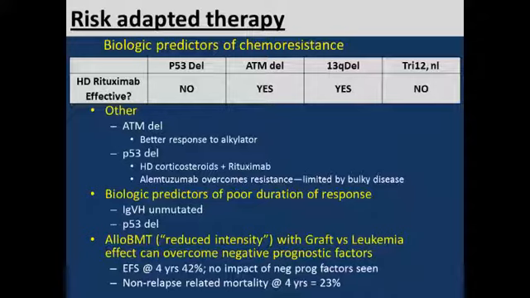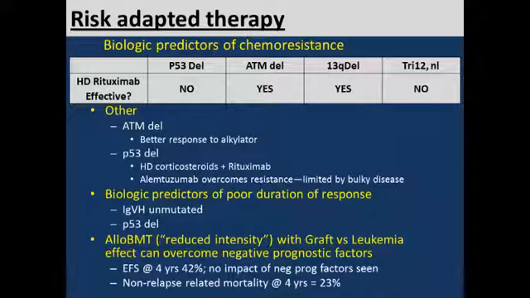And then a graft is given and they end up being a chimera. They sort of have a chimeric bone marrow for a while. But it really takes advantage of this graft versus leukemia effect rather than high doses of chemotherapy to eradicate the CLL. And it's been shown that this is actually true. This does occur. And event-free survival of patients at 4 years with one report is about 42%, which is pretty good for these high-risk patients.